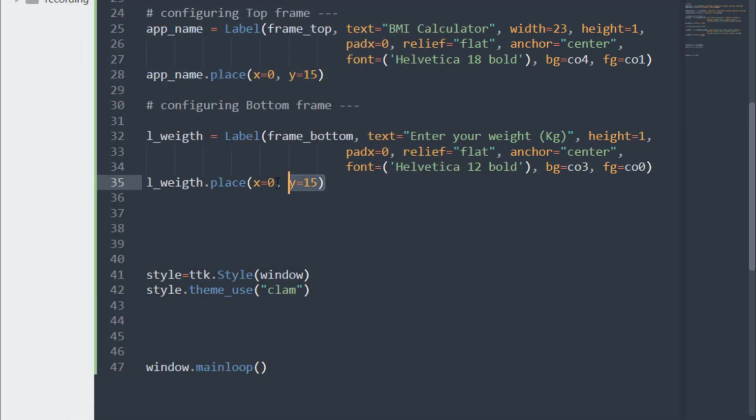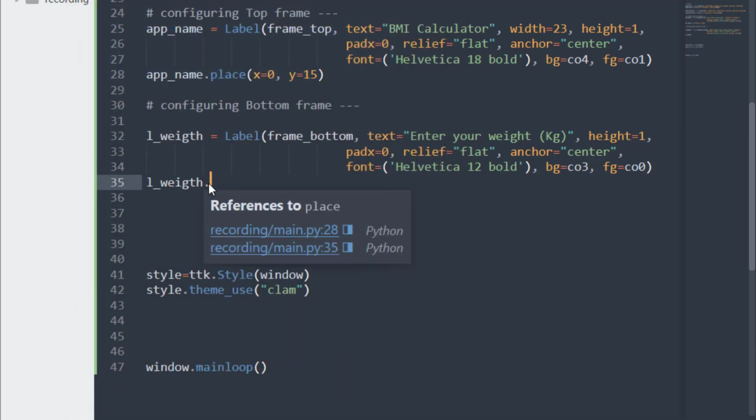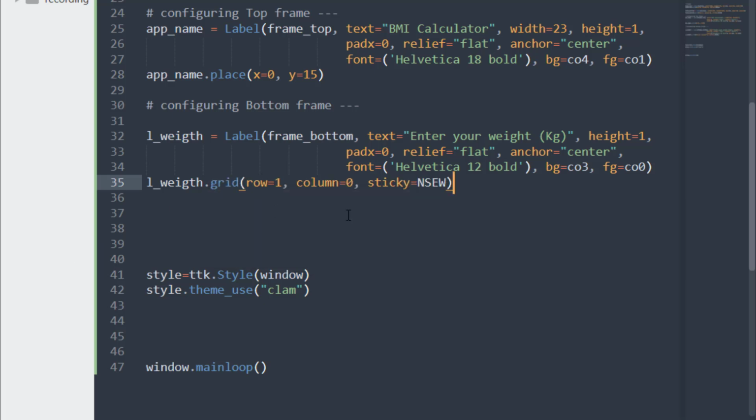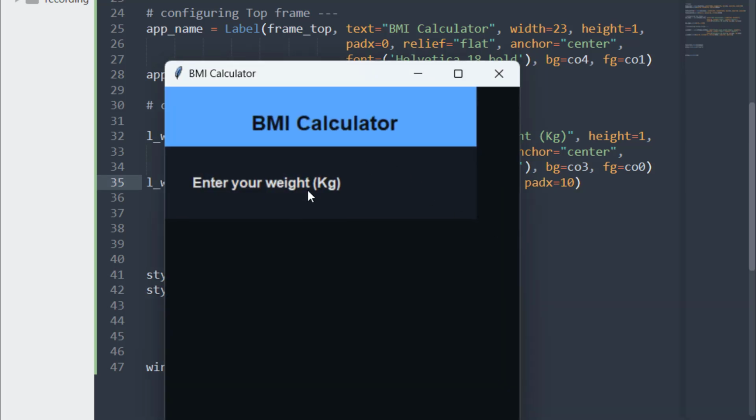And then instead of this place, we are going to use the grid system. So this will be row 0, and the column is going to be column 0 also. Let's use sticky, then pady equal to 10, let's give a little space. Let's put it a little down, and padx will be equal to 10 also. Save, and if I run this guy, boom, now we have this.